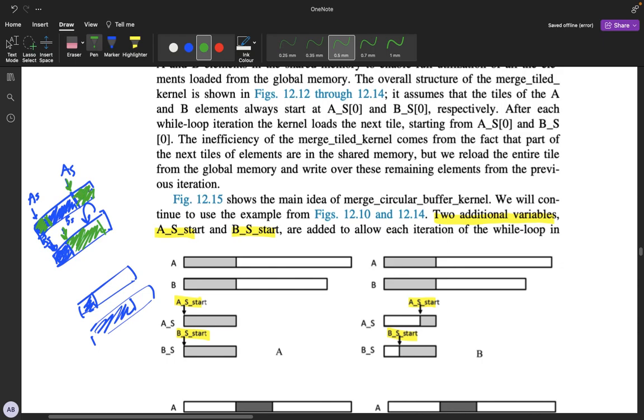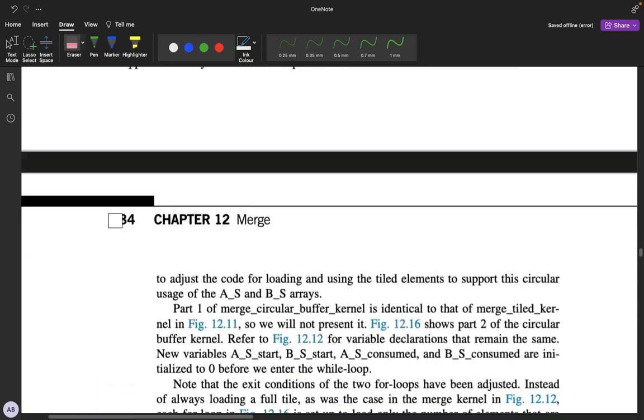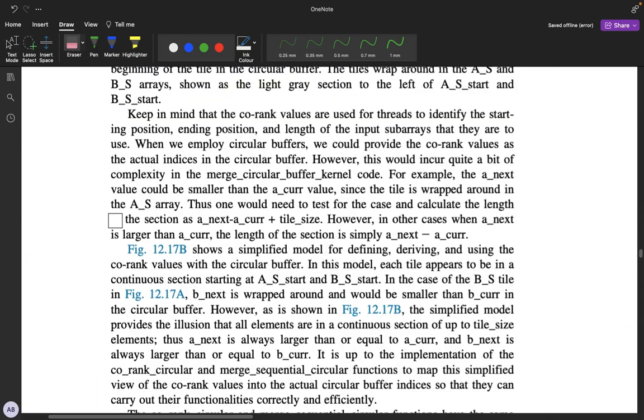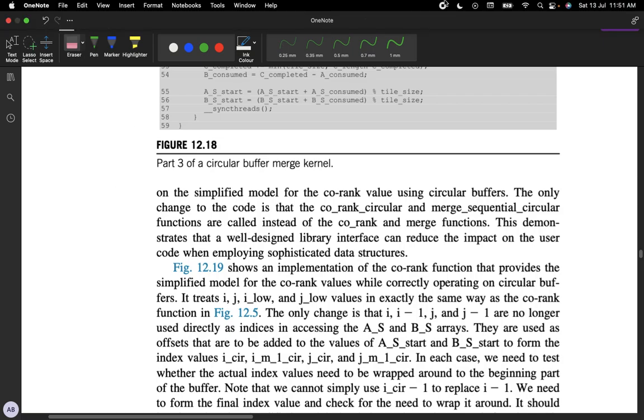So rather than reloading elements, it can just reuse this. So yeah, this is the major idea without getting into too much detail. Yeah, and they discuss this more, which is a little complicated.